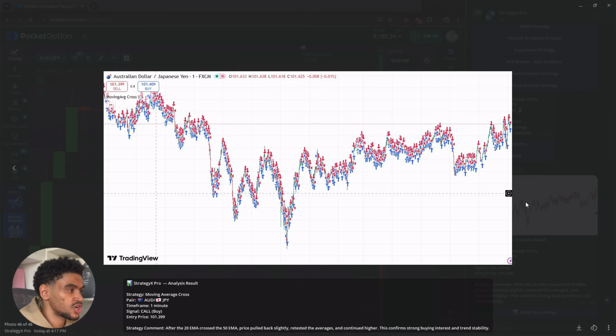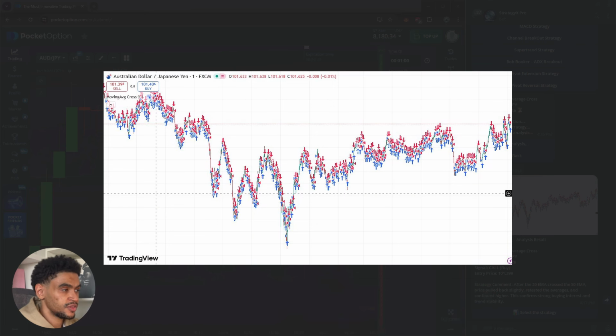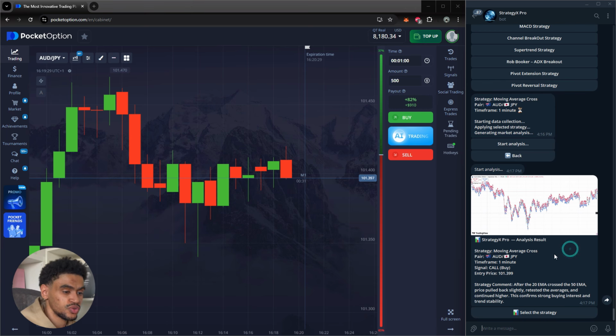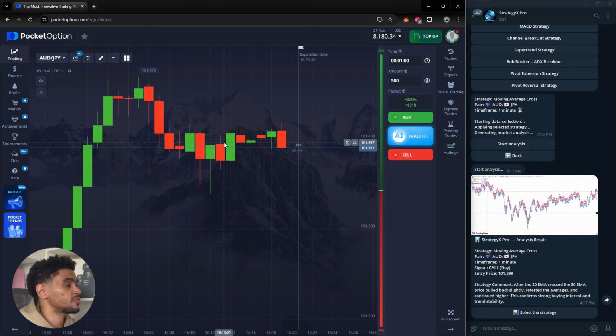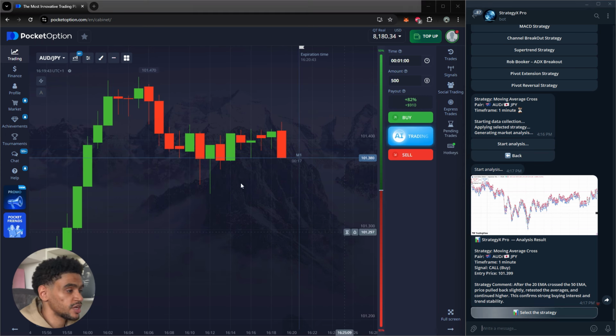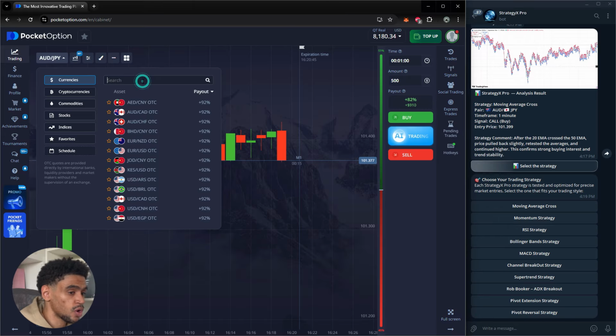You have a screenshot right here with the strategy applied right here. This is TradingView, and you have a strategy applied here with all the things that you need. The robot is drawing the information from this chart right here and gives it to you right here in a simple and easy to understand way. We already make over $1,500 on our first trade, and we just need to do like 1 or 2 more.